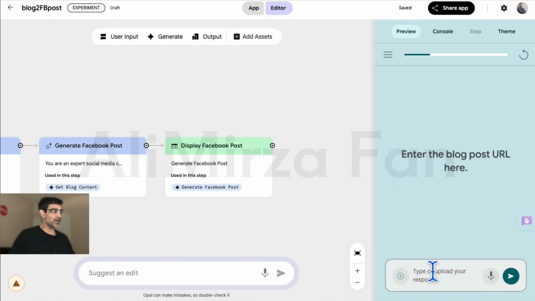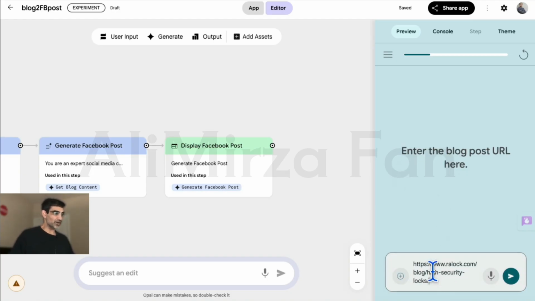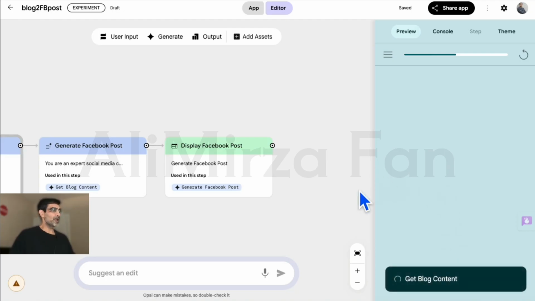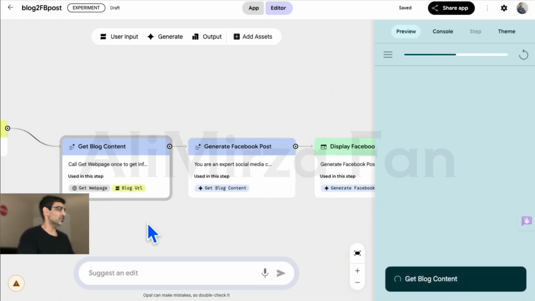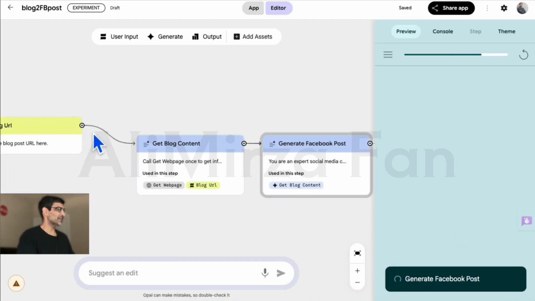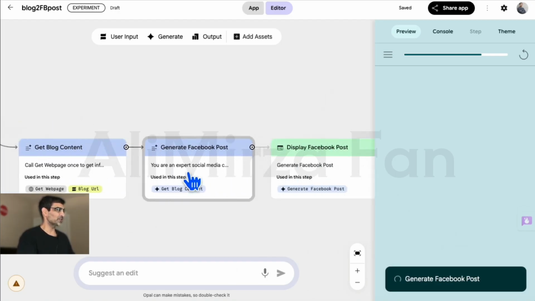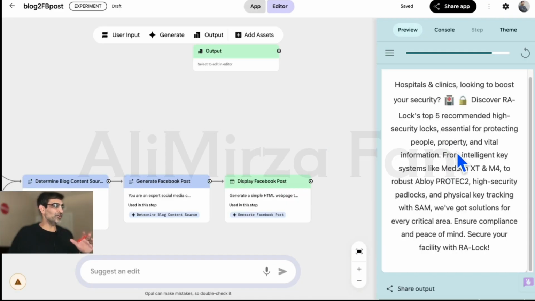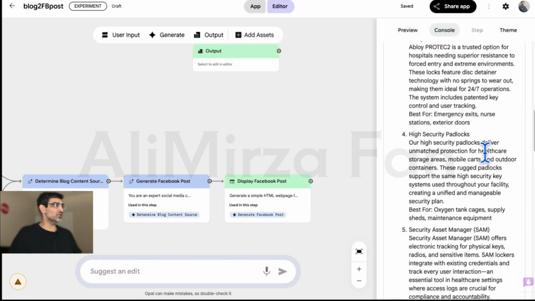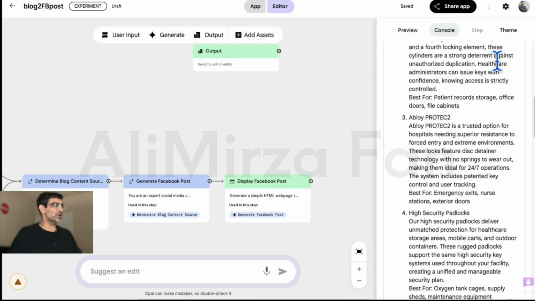And then step number 1, enter the blog post URL, hit go, and then it is working. And you can see here, if I show you, you see how it's showing it go through different steps of the workflow. That's really awesome. And here you go. Look at this. In just a few seconds, it is done. So idea to app, and you can see the visual representation. Also, if you go to console, you can see all the steps that it took.